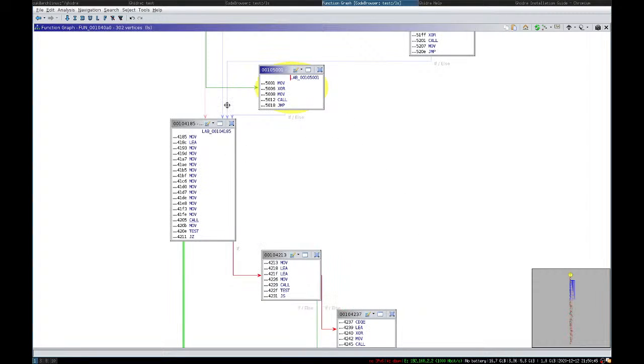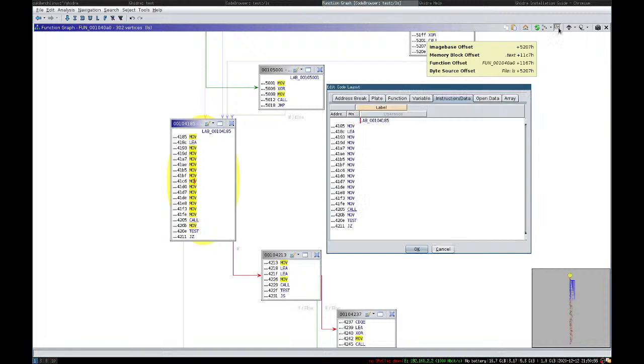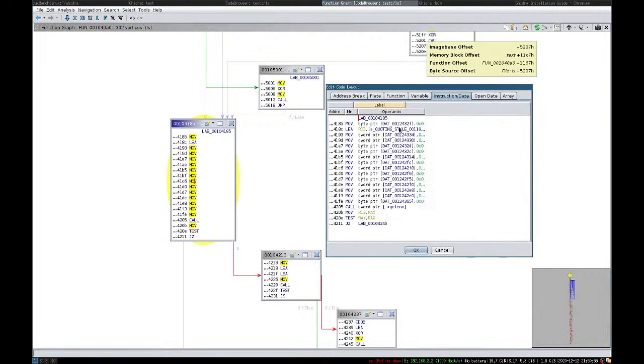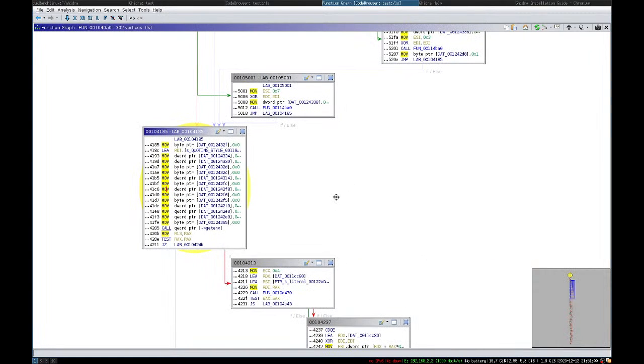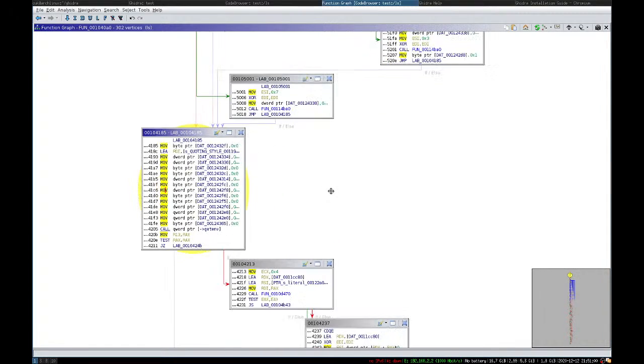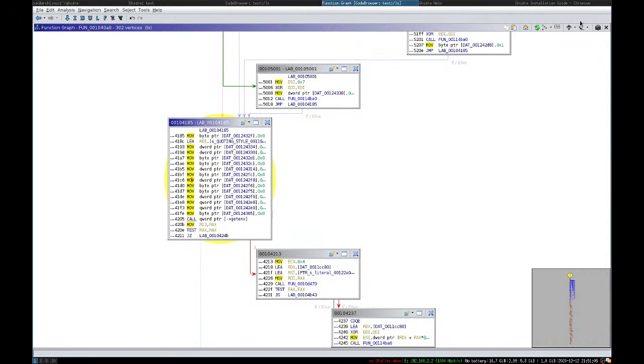So here I see only the opcodes, but not the actual operands, and it's pretty much configurable, so you can tune it to your needs.